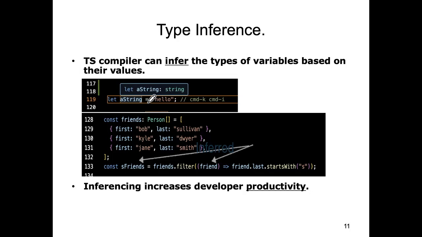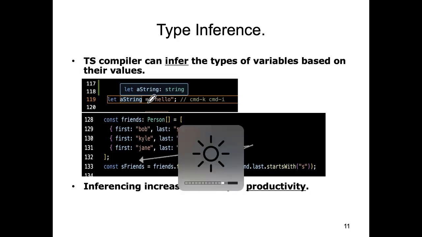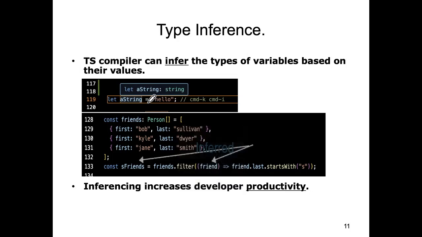So you may well find yourselves being explicit about the types for variables when you don't really have to be explicit. The compiler will infer the correct type for you. Although it's something you should keep an eye on, because sometimes it might infer a type on a variable which is not what you expected. And in that case, maybe you have to go back and review your code to see where did you go wrong. Why is it inferring a type other than the type you thought it would be? So it may be that the compiler is wrong. Well, not so much the compiler is wrong, but the inference that it's putting on a variable is not what you expected. So you need to review your code.